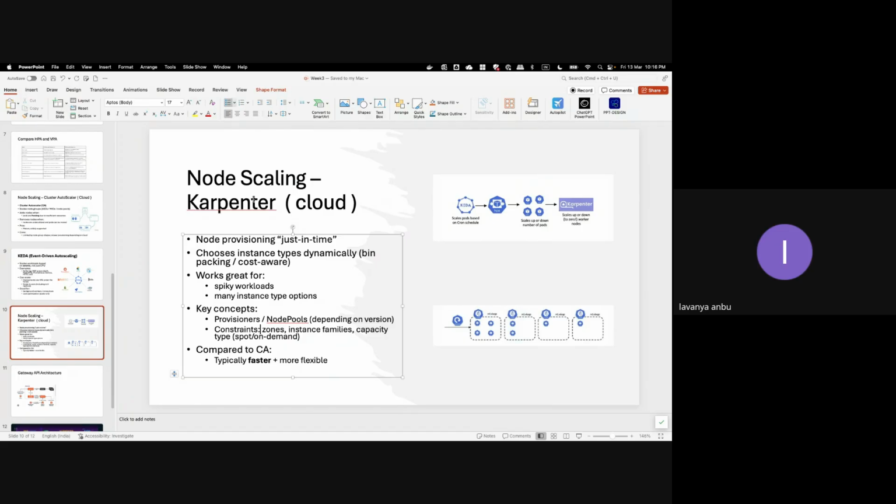So basically you configure a list of 4 to 5 node types, and from those it will scale up. That's the real use case of Karpenter. It is one of the node scaling tools. I don't think we can do this demo because we need a cloud. If someone has a cloud account or test cluster, then we can see how to do this Karpenter-based scaling. Maybe in the class, we can try to create a cloud-based node and see if it is possible. But now you understand that we have Karpenter for such scaling.